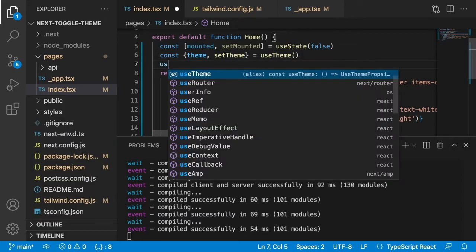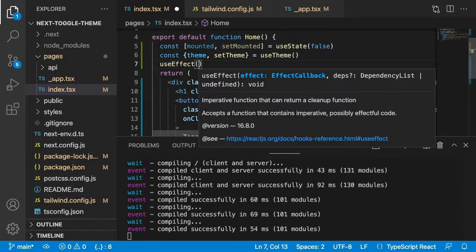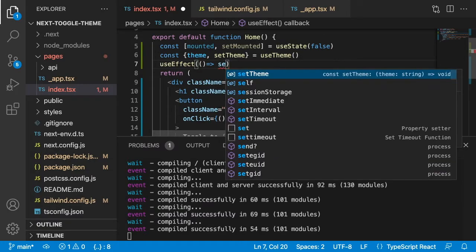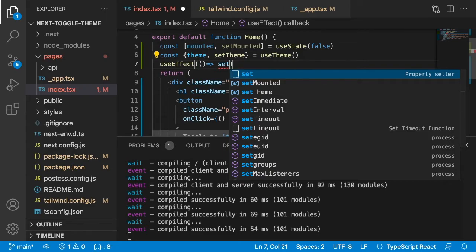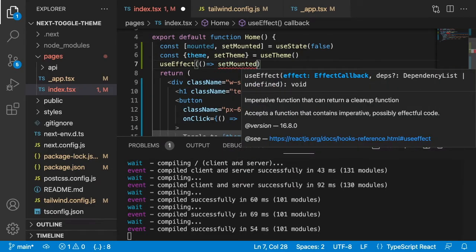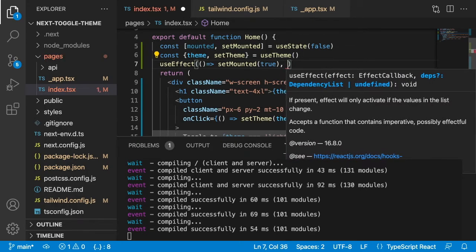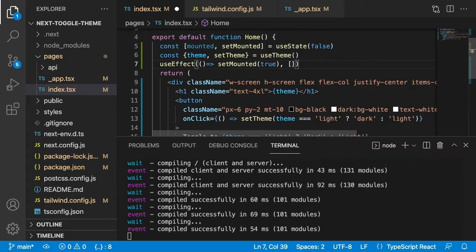What we can do is use useEffect, and in the useEffect we set the mounted value with the setMounted function to true. We don't have any dependency on this useEffect because we want it to run every time the page refreshes. So when the useEffect happens, when the component is mounted, we set the mounted value to true.